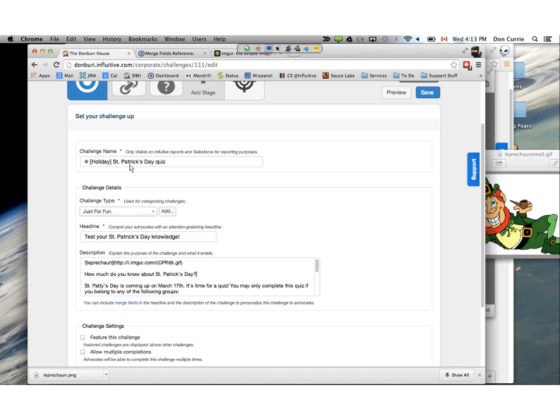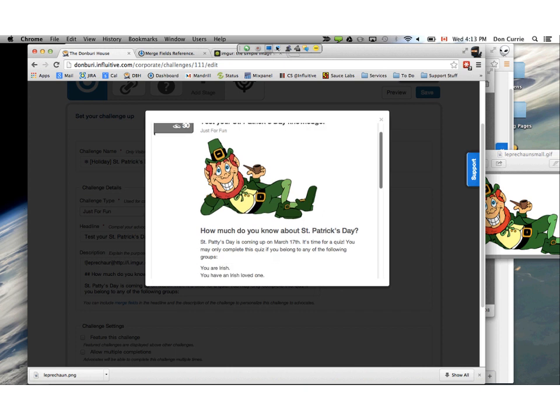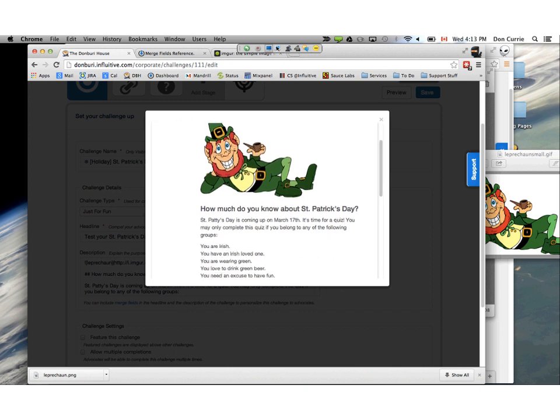So if I put those two pound symbols beside the text I want to make large, that will now make everything in that line a large text. So here you go. Now that we preview, we can see our image and the text. We can now have a headline in our challenge to make it pop out a little bit more.